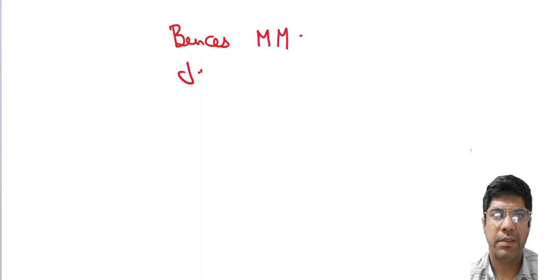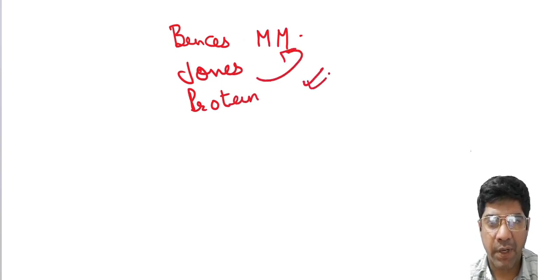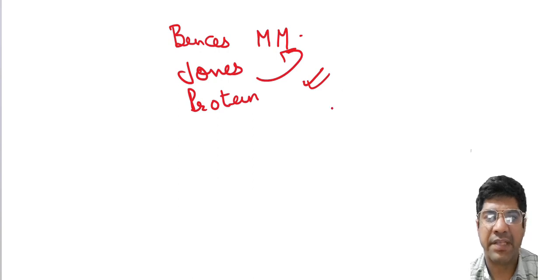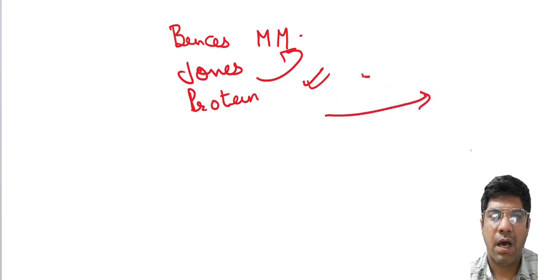Now, what are the abnormal immunoglobulins? The first are the Bence-Jones proteins in multiple myeloma. That you should know, Bence-Jones proteins are seen in cases of multiple myeloma. Another important MCQ point of view. It is typically found in the urine of patients with multiple myeloma, a type of blood cancer that is characterized by uncontrolled proliferation of the plasma cells.